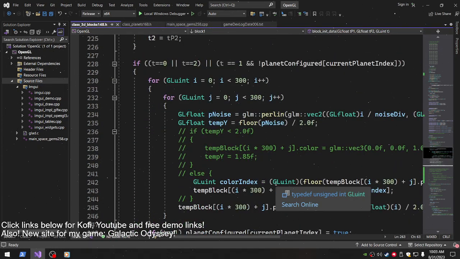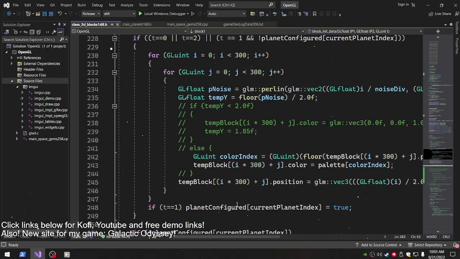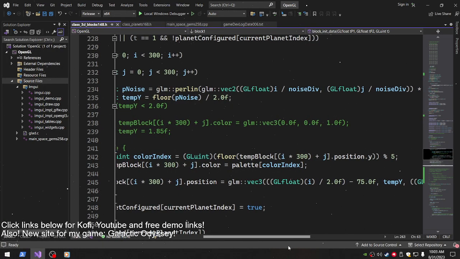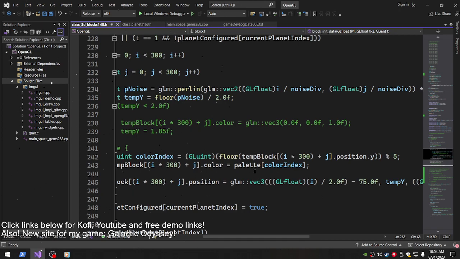300 by 300 is 90,000, right? Every single one of them gets a position, color. Floor temp block I times 3 dot position dot y, so it's floored.